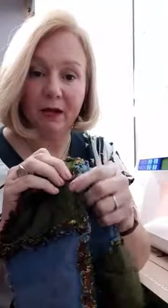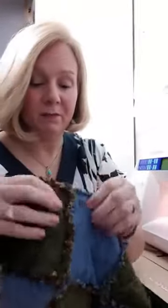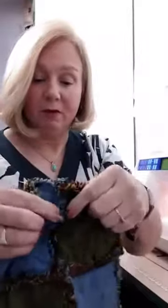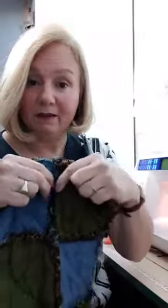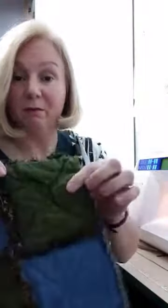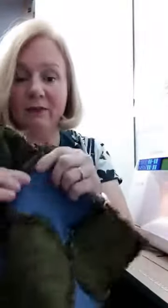you might get some bits of wadding coming up through your seams. So I've actually gone 4.5, and it worked really well because I've got the wadding in the middle of my square where I need it, but on my edges it's a little bit loose, so where my seams are, it reduces that bulk because it's just 2 layers of fabric along those seams rather than 2 layers of fabric and wadding and all of that felting. So I think it worked out really well. I think that helps with the drape.